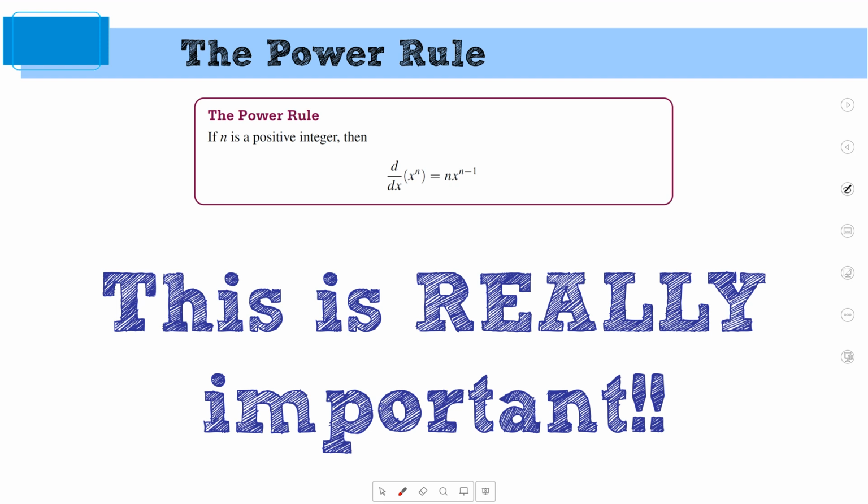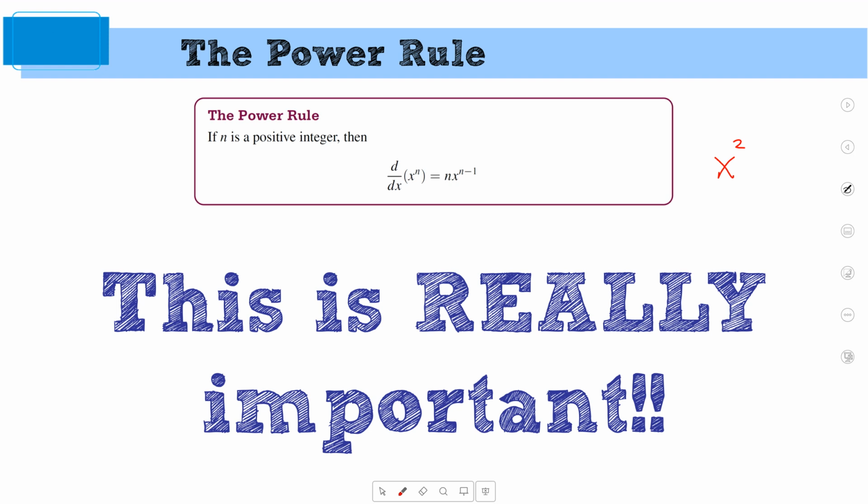Now, following this rule, I don't necessarily like this rule because it's in fancy calculus speak. But if we take something like x squared, what's the derivative of x squared then? 2x. Bring the exponent down, reduce the exponent by 1. That's probably more realistic than that gunk in the purple box.